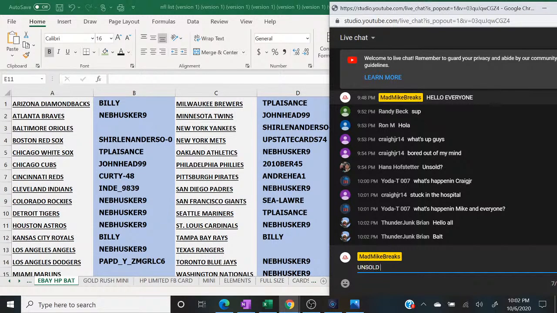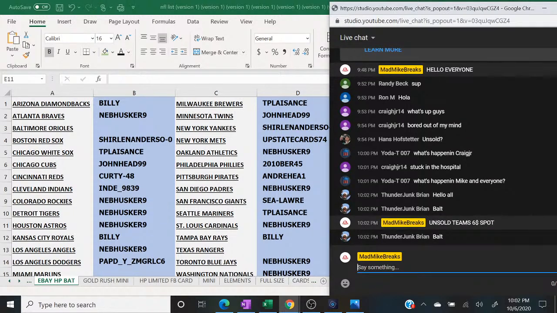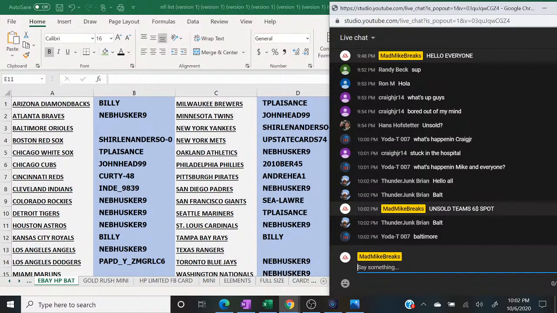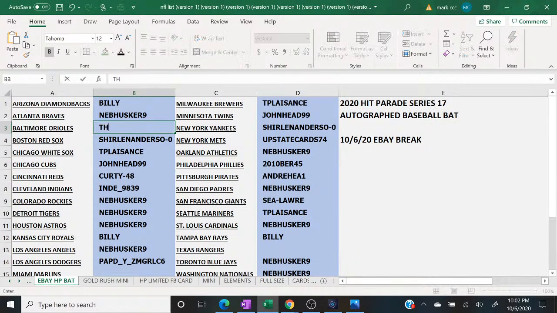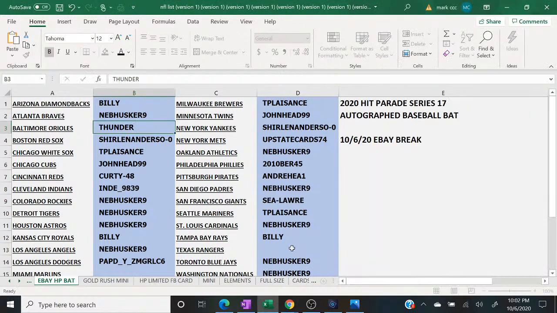Here, let me drop a line, unsold teams. $6 will do. $6 a spot. Just type in whatever team or teams you want. All right, Thunder, you got Baltimore. Anybody want the Texas Rangers or the Miami Marlins? SKN gonna take the Rangers.